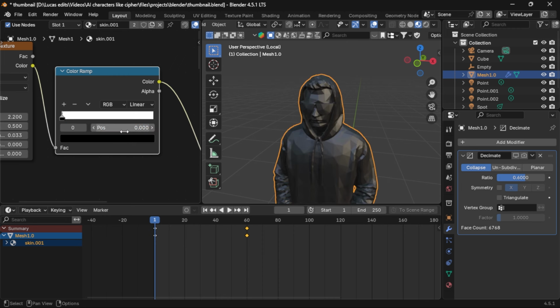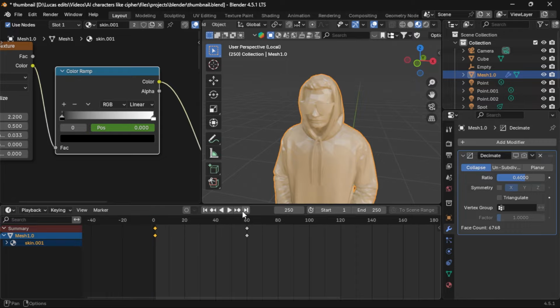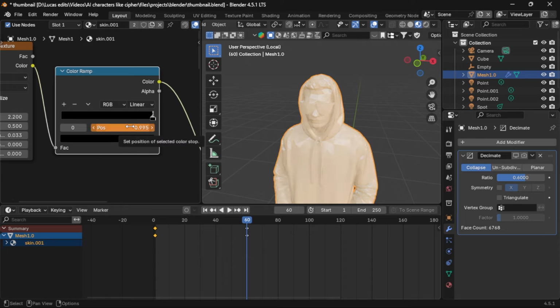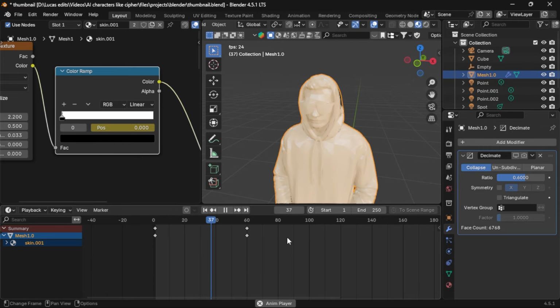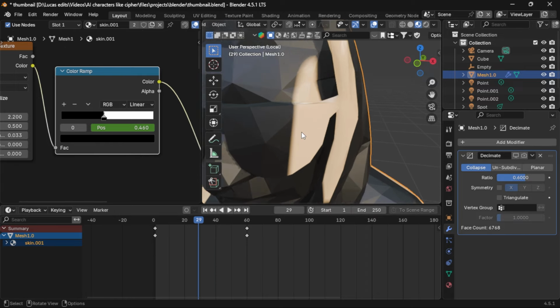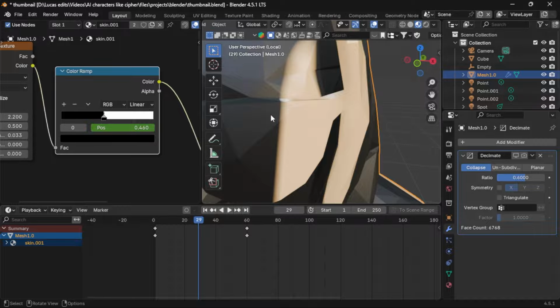Go to the first keyframe and make another keyframe, but this time on the black value. Press I right here. Then go to the last one again and now increase this to 0.995 like this, so super close to the other value. And now press I again, and now you will have this transition right here. But as you can see, the edges of the transition are super hard because this is super close.